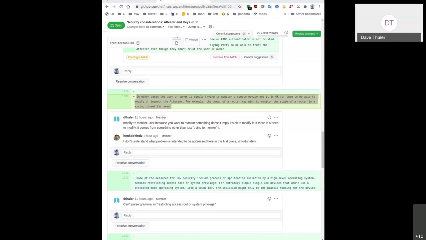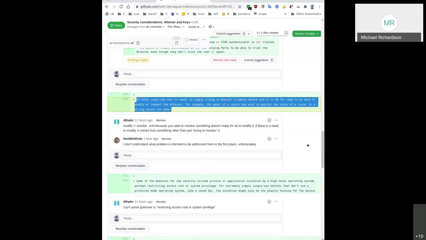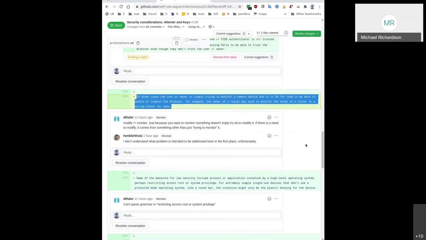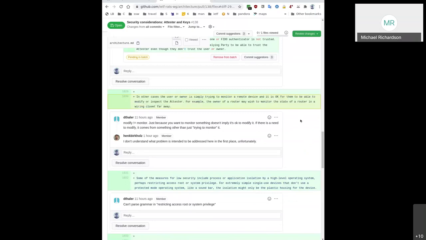So I don't think that the state of a router in a wiring closet far away is any different than the state of a phone, which is also in a consumer far away. I'm not saying anything higher about the phone. What I'm saying is that the router is not in any way in a different, lower state. Maybe I'm wondering if this is just another case where the point is the same as what we've covered up above, and so deleting this wouldn't be a loss of information because we'd cover every other possible use case either. But yeah, I'd agree with that. I was agreeing with Michael's assertion.